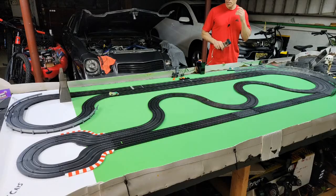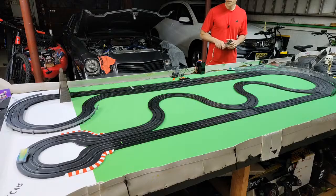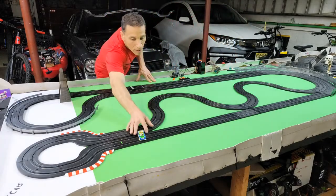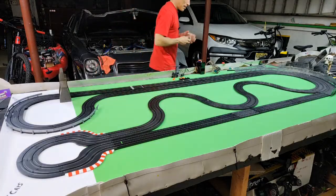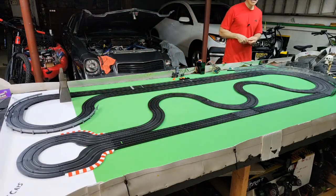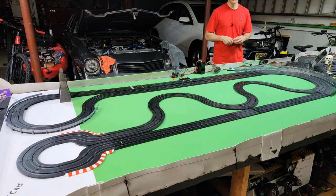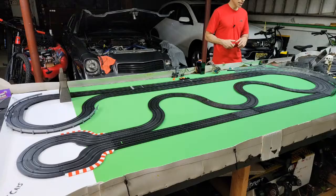If I was permanently mounting this track, I'd make it like butter. I would do every joint, every tab. Oop, slid out sideways. If you guys look at my videos from when I had it on Shen RC, I put my original videos before I made this channel. I have a special folder from the videos from when it was on Shen RC with the AFX track when we first set it up.